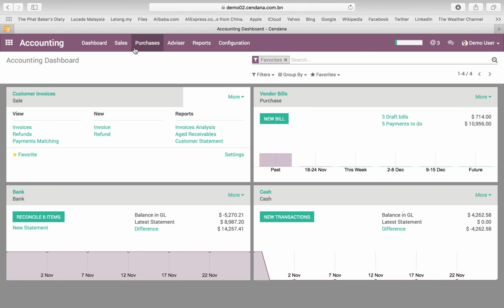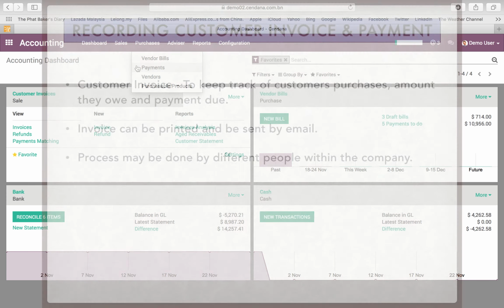Whereas on the Purchases tab, you will be able to see vendor bills, which is to record invoices that we will get from suppliers, the invoices from vendors that we get from the purchase, then we have payment that we made, which is ready to be used as your chart of account is already configured, and everything has been set up according to your business requirements. Now you can start recording your transactions.